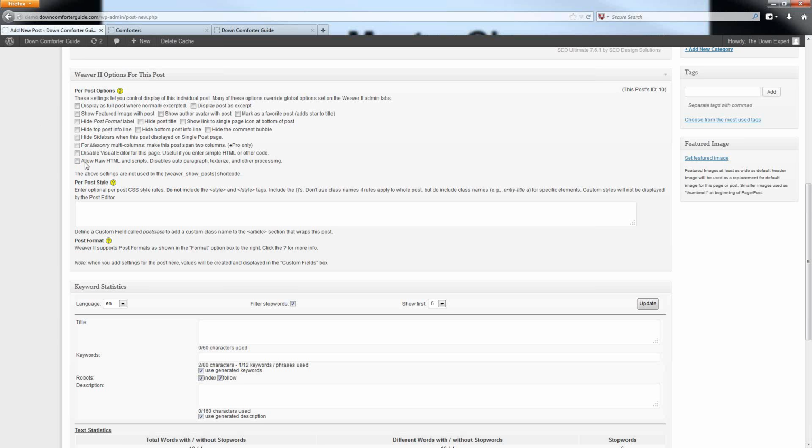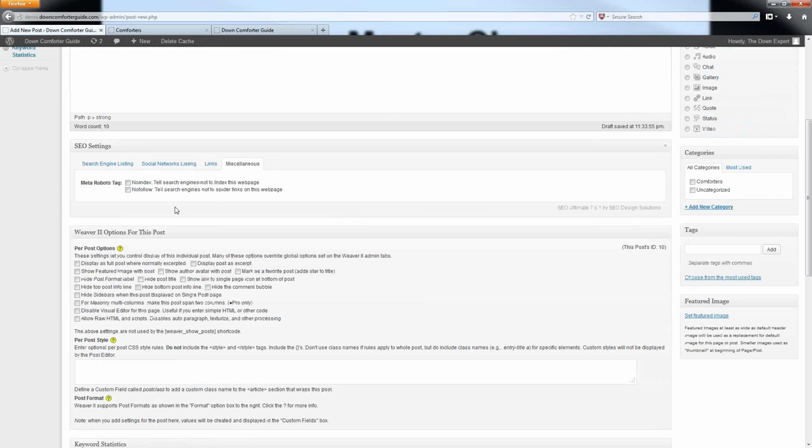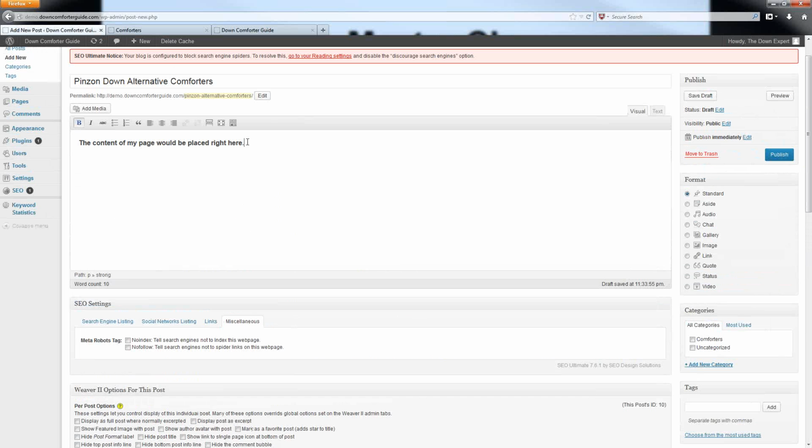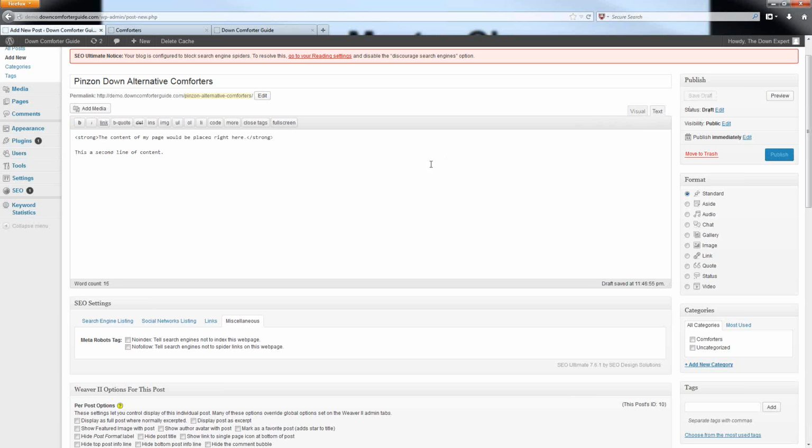What this does is it disables the standard WordPress system, where if I simply hit enter and create a second line of content separated by a line, I'm not providing the HTML coding to actually separate these 2 lines of text on my live website.